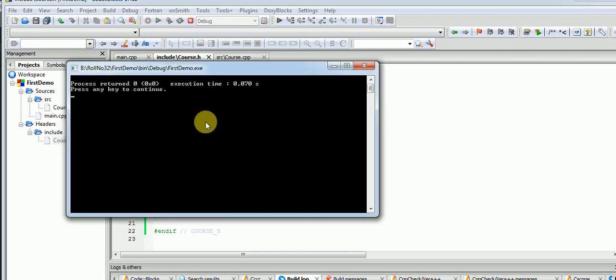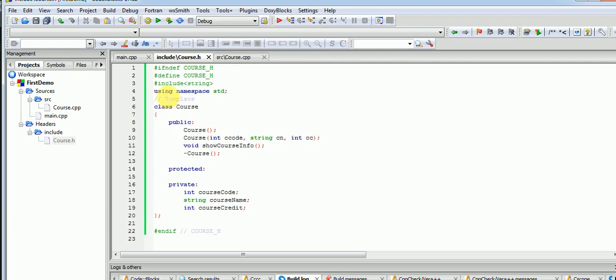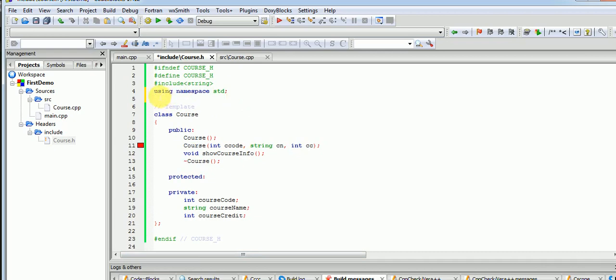Now nothing is there. I have not printed anything. So this is now fine. Perfectly it's working. So what if I comment out this using namespace std? You can try all these things. So using namespace std is required. Remember, in every header file we should write using namespace std if you get an error.